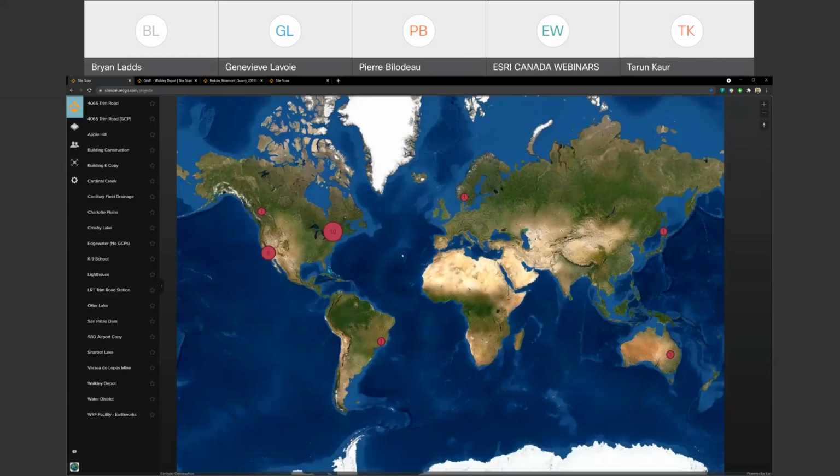We're in SiteScan now. The most basic thing that we should point out before we say anything else is that we're in a web browser here. I'm just logged into a Google Chrome session, and I've basically put my username and password in, and I've accessed SiteScan. This is the home page, so it gives me an idea of all the projects that I have. And you can see I've got some nice imagery from all over the world.